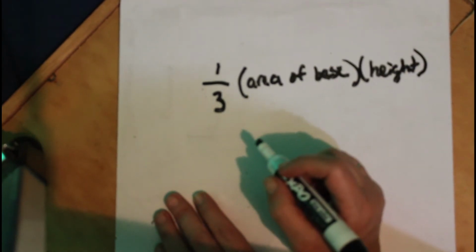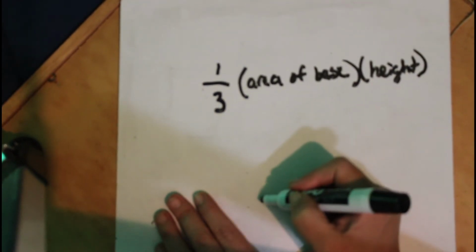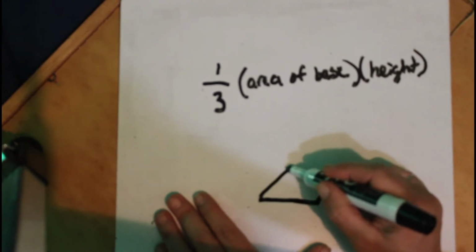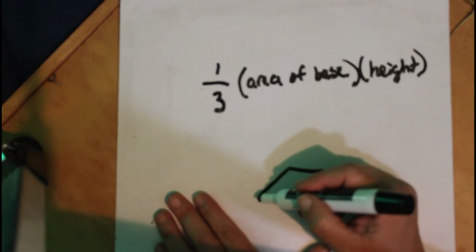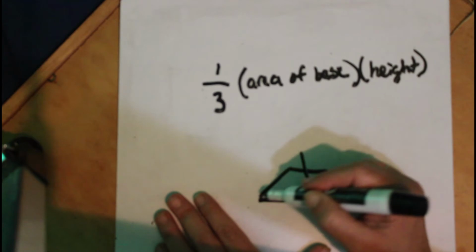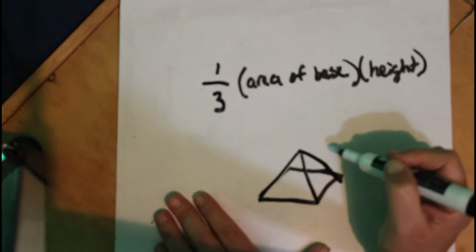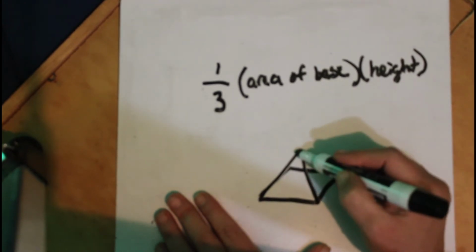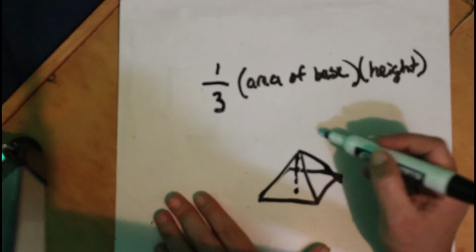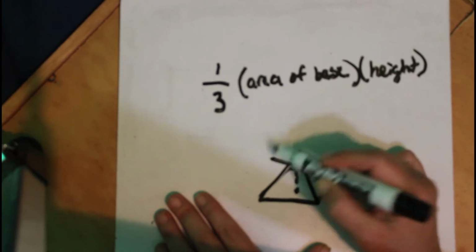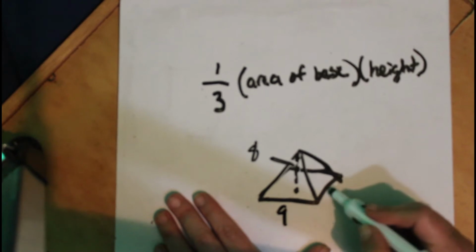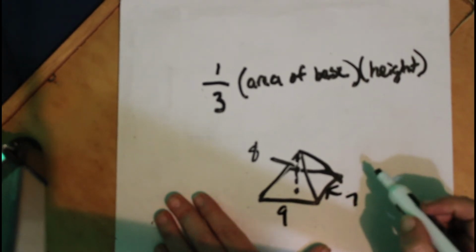Alright, so let's say that we have a pyramid, and I am looking at the example on page 294. Please open your books to that page because you can see that their drawing looks a lot better than mine. And it says that your height right here, your altitude, is going to be 8 inches. And then we've got 9 inches right there. And that one is 7 inches.